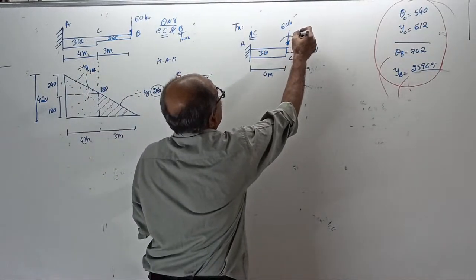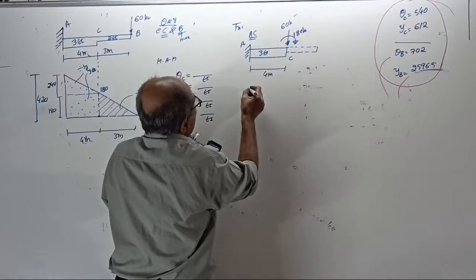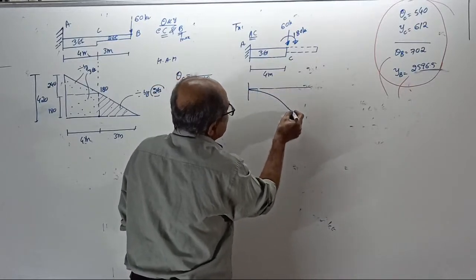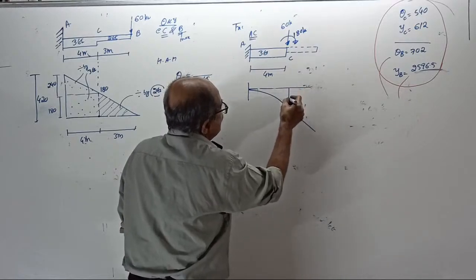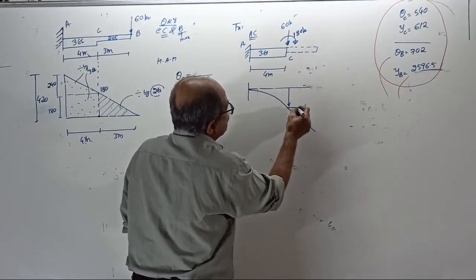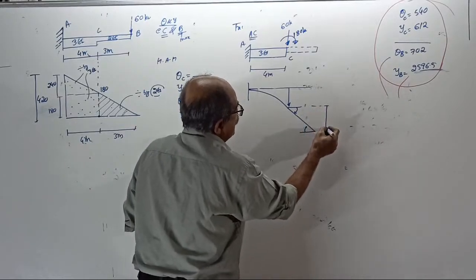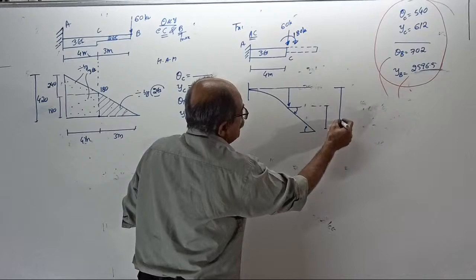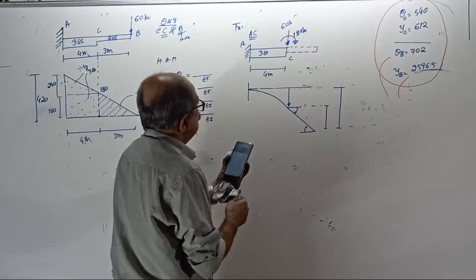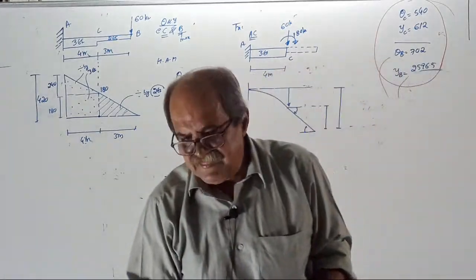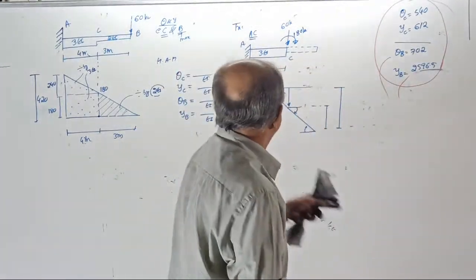180 kilonewton meter. Now, the elastic curve will come. Curvature here, straight here. This deflection and this slope, and extra deflection, and therefore you can find the total deflection. I will tell you how to find it. Next time I will write the steps.